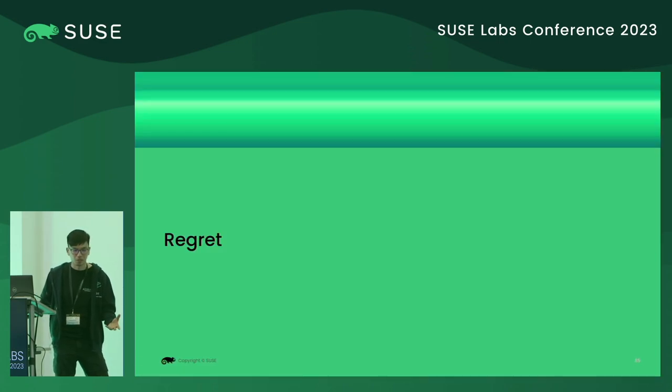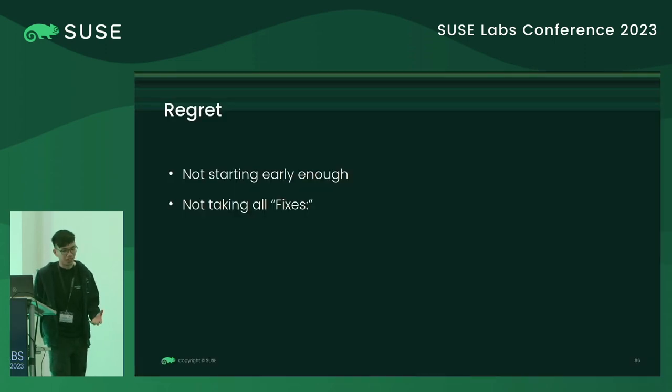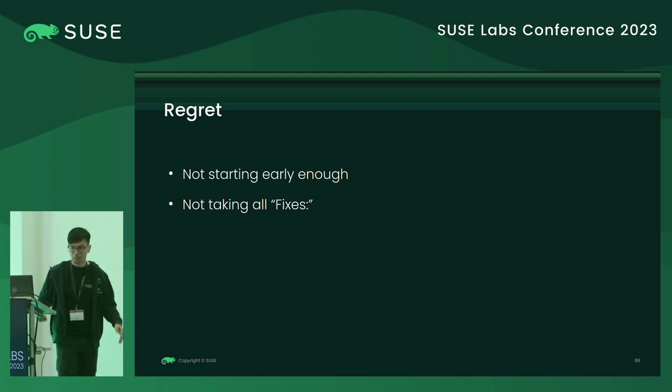And some regrets for SV5 specifically is that I started too late, which made it kind of a rush. And this actually led to the second issue. When I backport, I do not take all the fixes associated with the commit I'm backporting. The reason is that I want to avoid this missing feature gotcha. But that ends up causing a lot of issues, because this 15 SV5 got a bug, I think in the Unix shutdown code path, where there's a null pointer. So that causes a lot of issues, and these are really something I wish to avoid in the future.